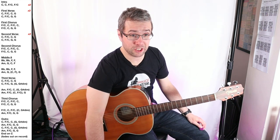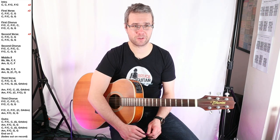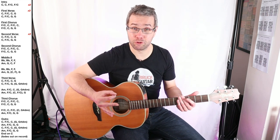And now we've got the middle eight, which is slightly different. It just sounds really nice. It's slightly chords outside the key here as well, which is really clever. Okay, so here it sounds like there's a slightly different groove going on.